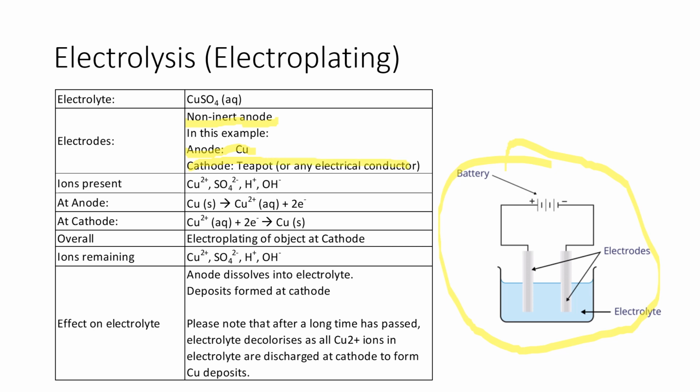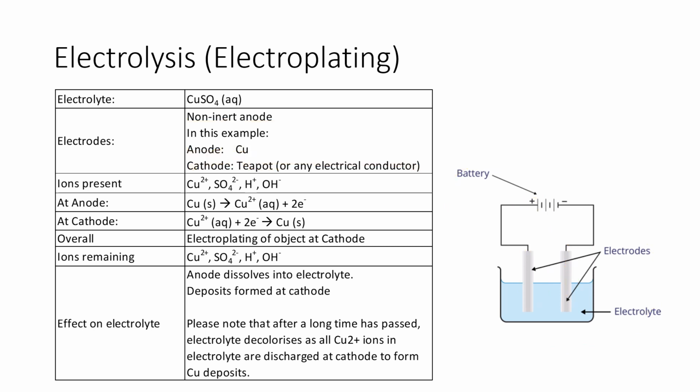So in this case, as I use a teapot as an example, you can label it as object, up to you. Again, the anode is this one, connected to the positive side for electrolysis, and the cathode is this one, connected to the negative side for electrolysis. You can pause the video if you need to. If not, I'll continue after I erase the highlights.